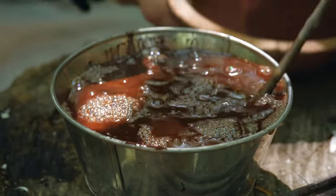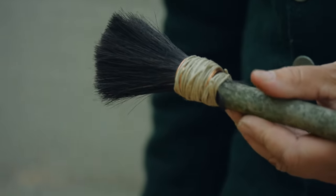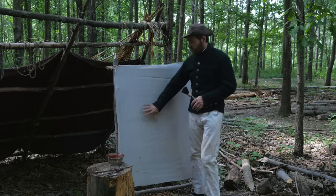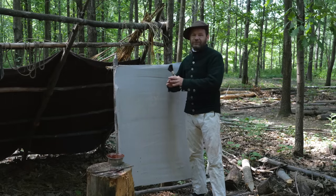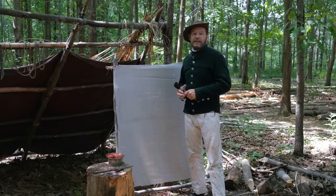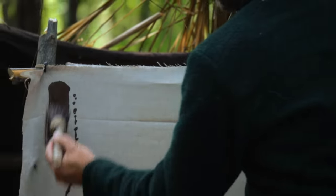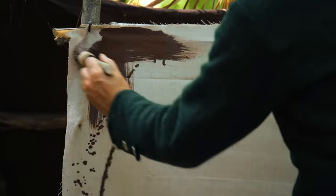Our mixture looks pretty good — it might be a little thin until I start to paint with it; I won't know exactly. It's kind of an experiment every time. I've got my nice little brush here that I made earlier with horse hair and a stick. Here's the fabric — a fairly tightly woven natural linen — and we've stretched it out onto a frame. The recipes always talk about stretching it out on a frame, nailed out so that you can get to both sides and it's nice and tight; unless it's stretched out like this it won't dry properly. So I'm just going to start painting it on and we'll find out right away if the paint is thick enough. It already really looks like it's got enough pigment in it, so I think it's going to work out really well.